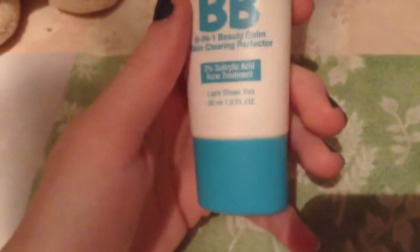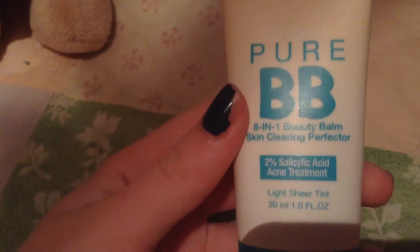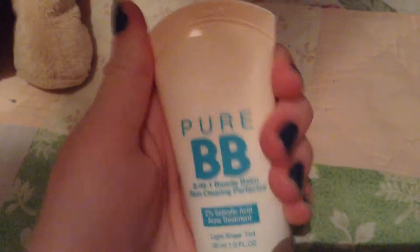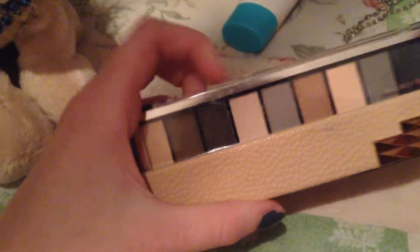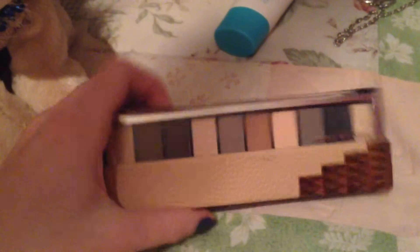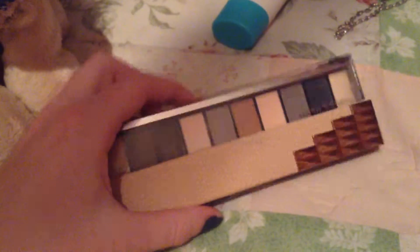Then I got this BB cream. I'm sure a lot of you know what BB cream is — it's like a tinted moisturizer. This is the Maybelline Dream Pure BB Cream. It has salicylic acid, which is for acne, and I'm the lightest shade. I usually just put this on a few pimples, and rarely do I put it all over my face — maybe if I'm going somewhere like youth group or church. I don't really wear makeup that often, but I did get these eyeshadows to play around with. I got these neutrals — I wanted mattes and shimmers, but they only had mattes or shimmers separately, so I just got these.